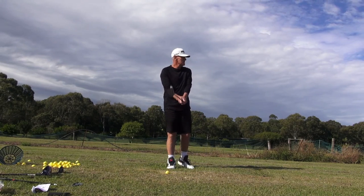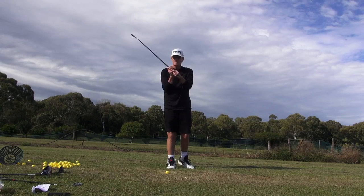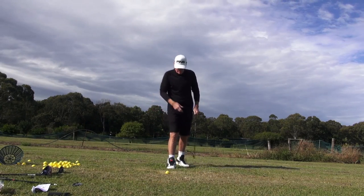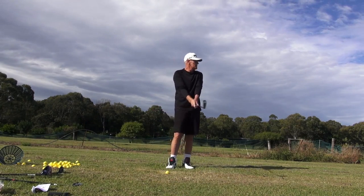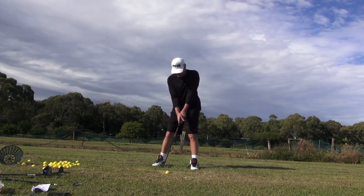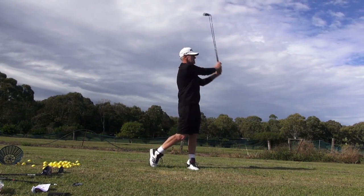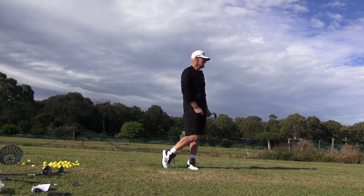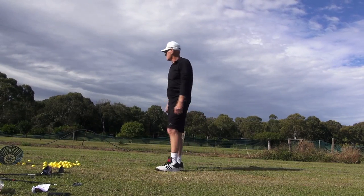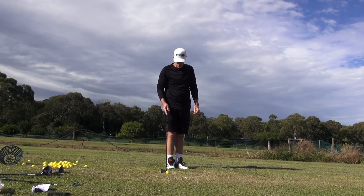I've played games for money where I beat guys and hit it all over the club face — very scratchy ball striking — but I never hit it off line, and I think that's the secret. So don't be paranoid about being an absolute flusher. I just like to hit it like that — that's about 90%, and it's just perfect. The ball flight's just great, absolutely as good as I want to hit it.